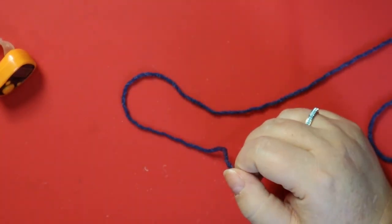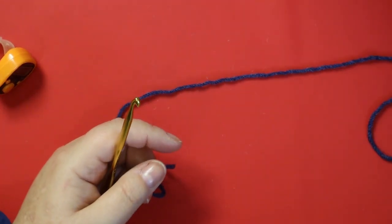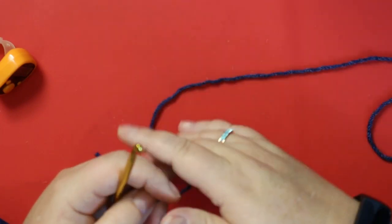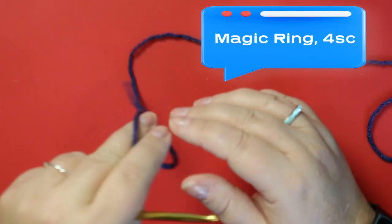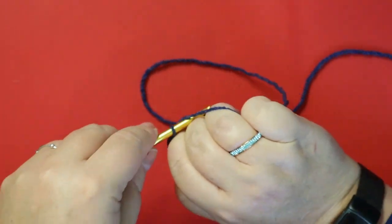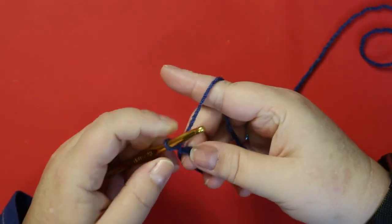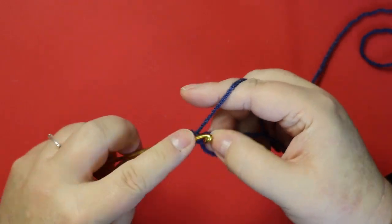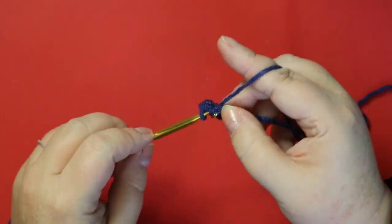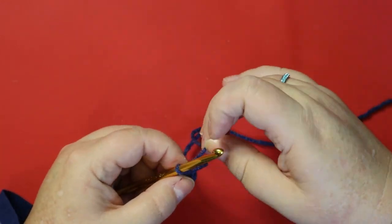So anyway, scroll down, PDF users, till you see ears. Should be just below the nose, the blue line. You'll see ears. So we're going to start with a magic ring of four single crochets. We need a tippy top. We need a point on the end of this ear. So that is my four single crochets.